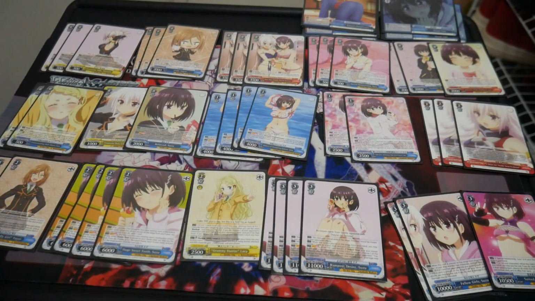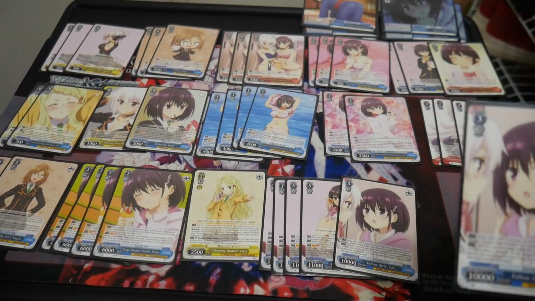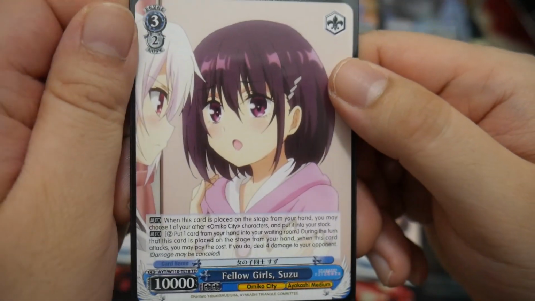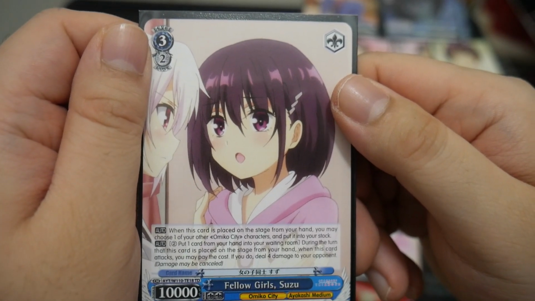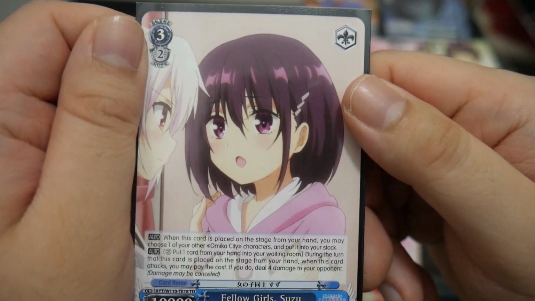Then, because the deck doesn't really have an aggressive finisher, I have 2 copies of the off finisher, Fellow Girls Suzu from the trial deck. When this card is placed on stage from your hand, you may choose one of your other characters and put it into your stock. And then during the turn that this card is placed on stage from your hand, when this card attacks, you can pay to pitch a card. If you do, deal 4 damage to your opponent.